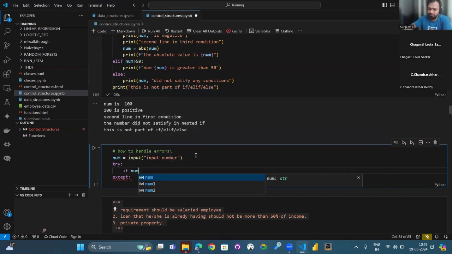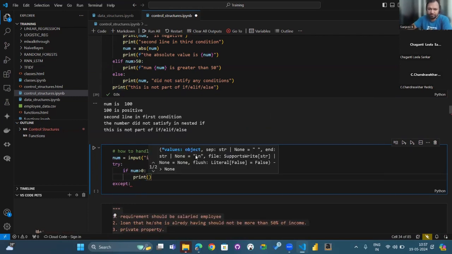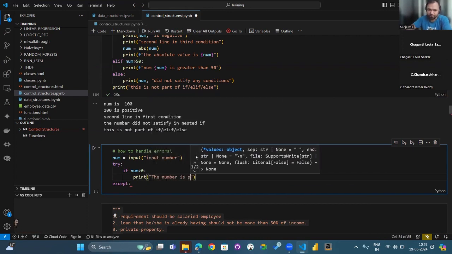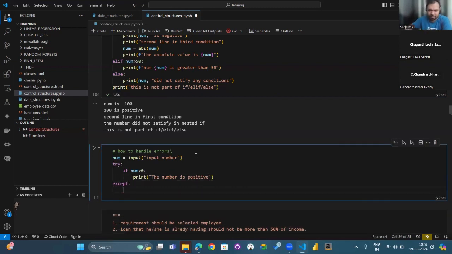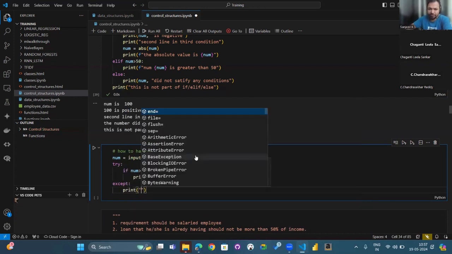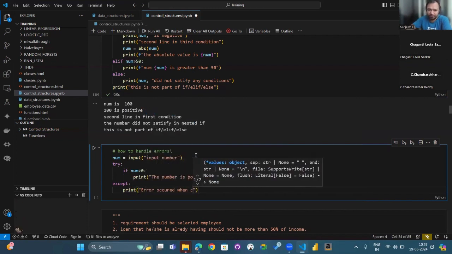If num is greater than 0, print the number is positive. As simple as that. Okay, I don't have an else statement, I don't need that. But in the event of failure, I want to print error occurred when comparing numbers.